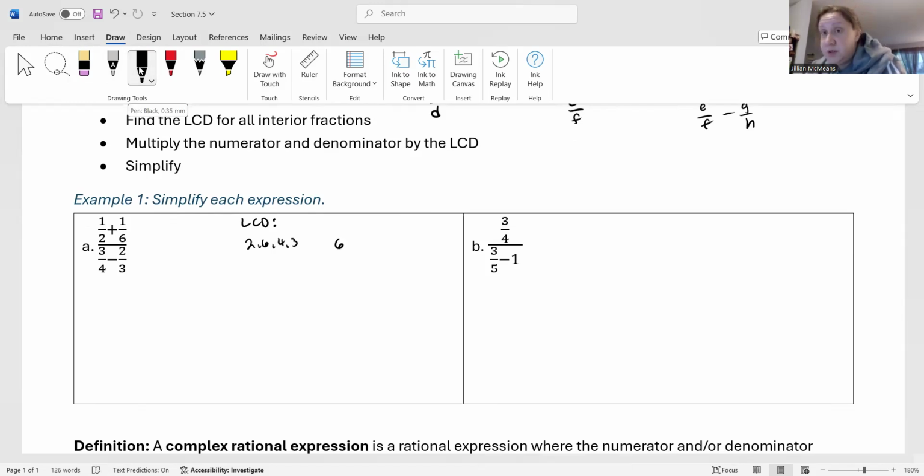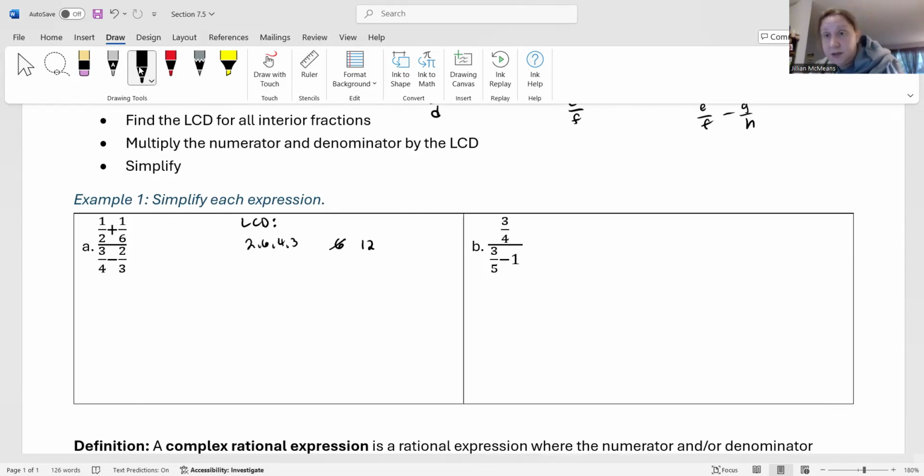So we want to first see, do the other denominators divide into 6? Well, 2 divides into 6, 3 divides into 6, 6 certainly divides into 6, but 4 doesn't. So we can't consider 6. So then we want to start looking at multiples of 6. So 6 times 1 is 6, 6 times 2 is 12. So then we start the same process.